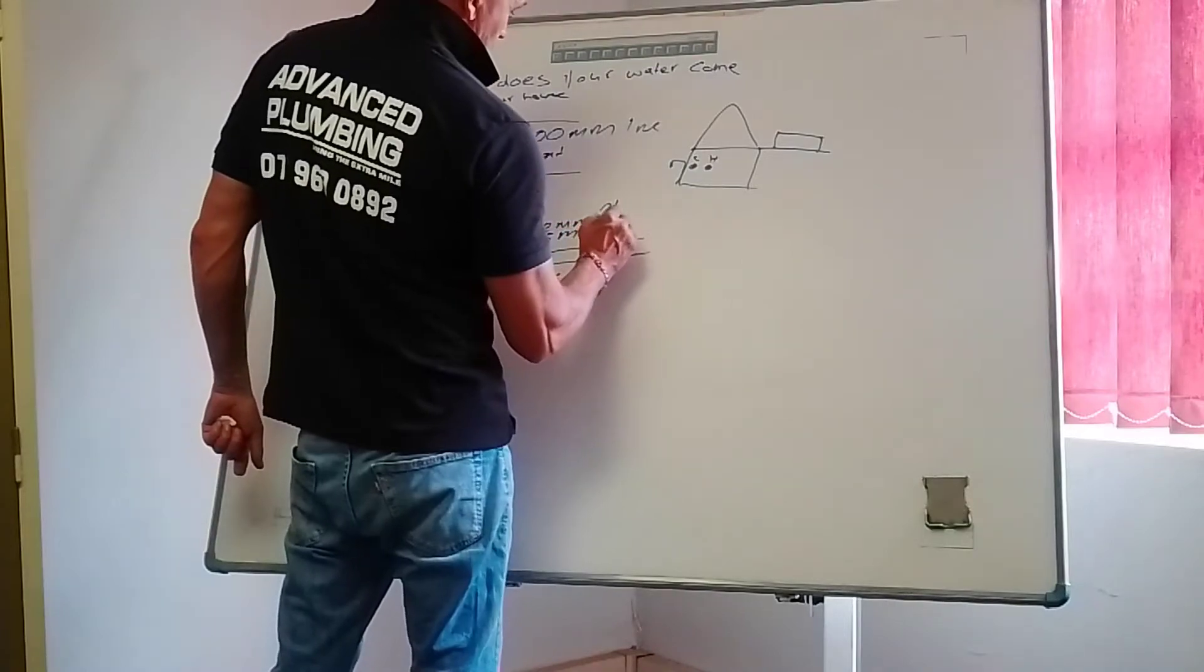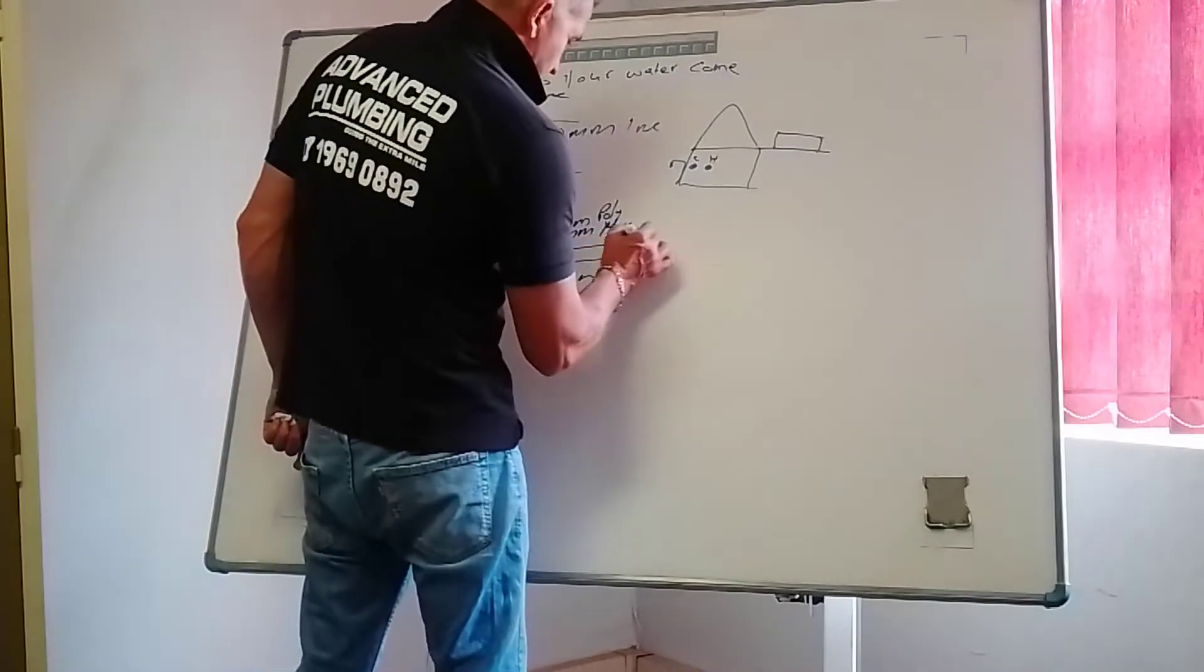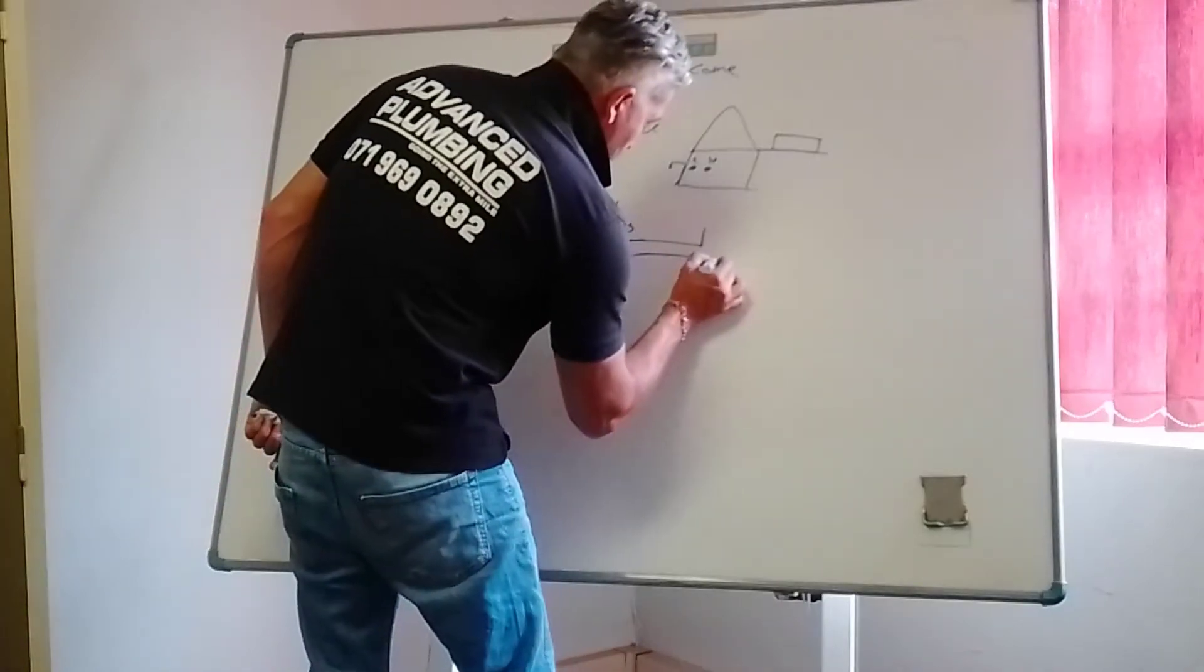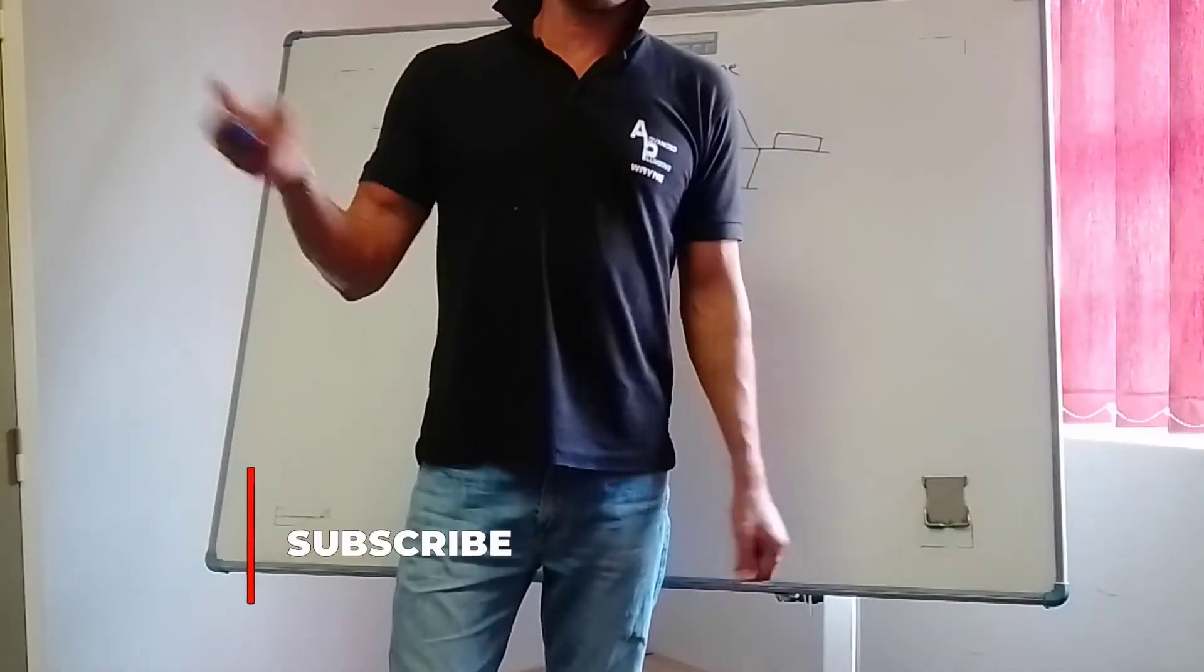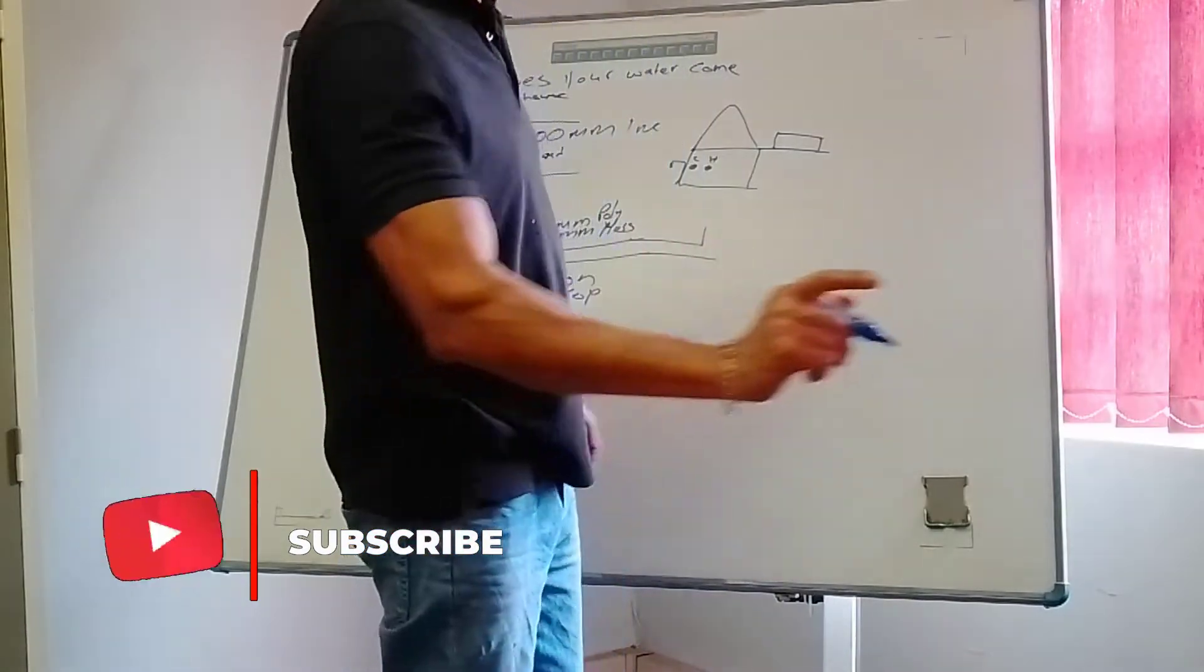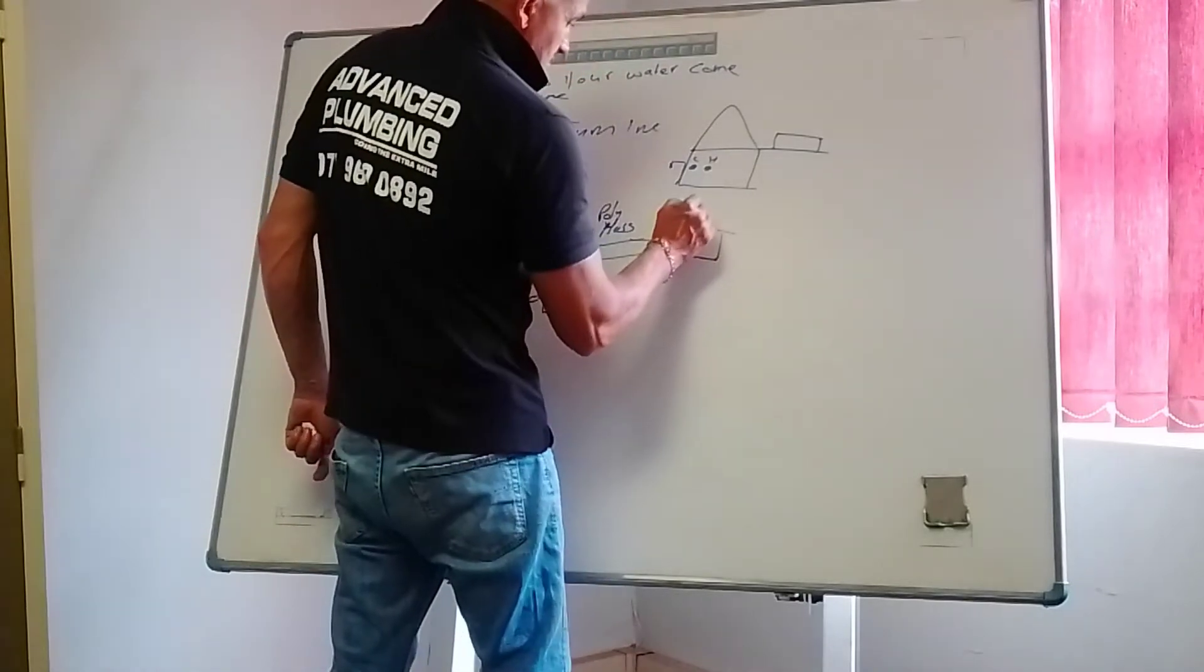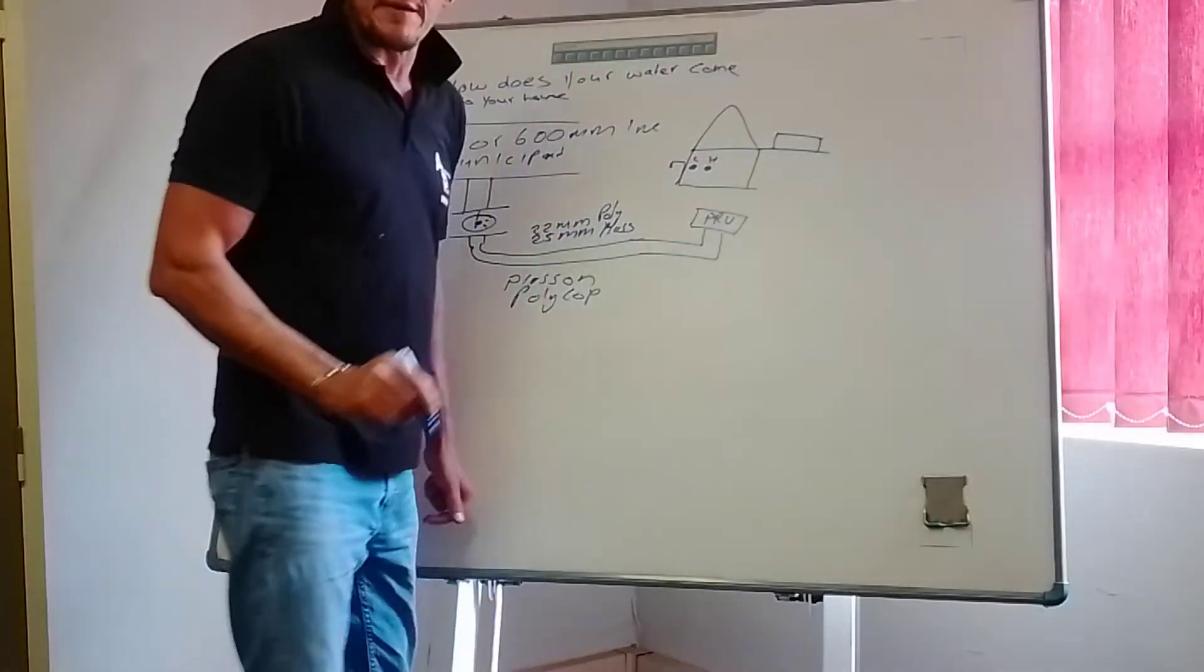How does the water flow? This is where water flows, it goes into your house. Normally we have a problem when you shower and someone opens or flushes the toilet you get burnt. Why is that? That's because the pressure is not balanced. What you want to do to solve that problem is where the water line goes into your house, you want to have your PRV valve right there.